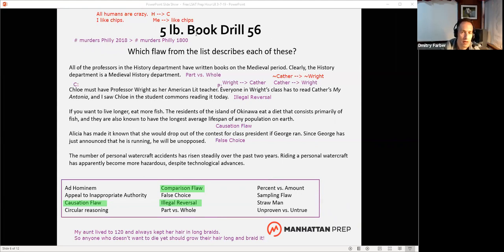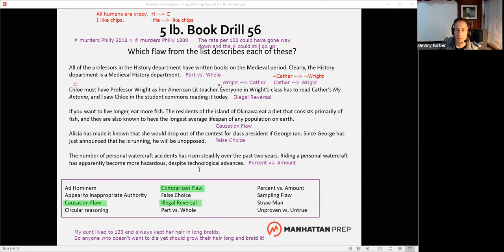Right? So the rate per 100 people, the percent, could have gone way down, and the number could still go up. So this is a percent versus amount. See what I mean? There weren't very many people in Philadelphia in 1800. I mean, it was a big city for the time, but it was pretty tiny. I have visited historical Philadelphia. There's not room for that many people. So unless they were just killing each other constantly, the rate would have to have gone up. And that's a percent versus amount thing.